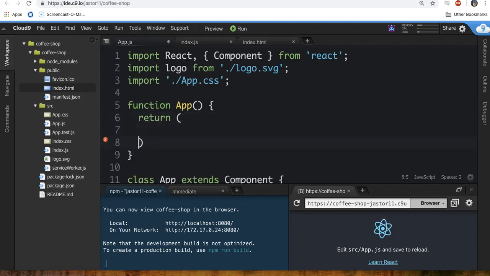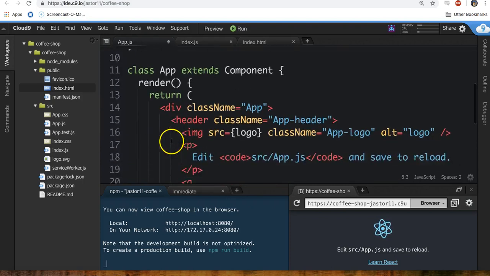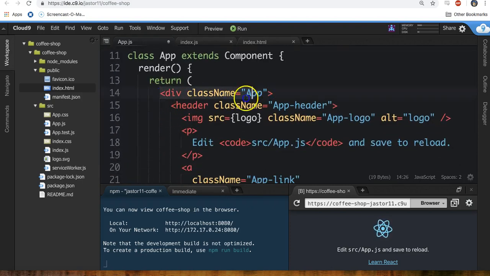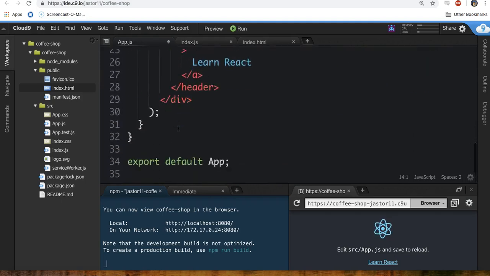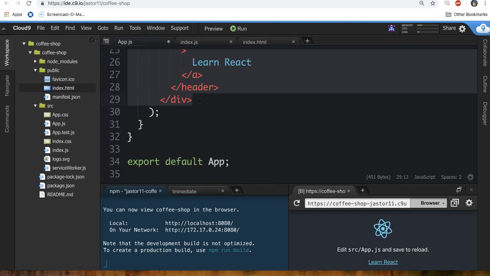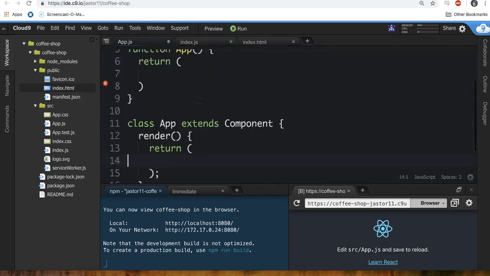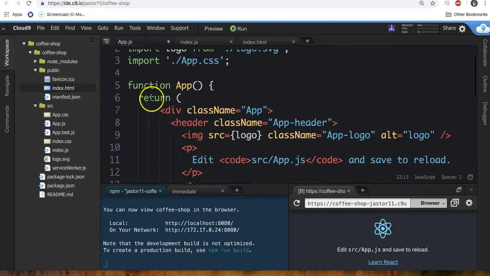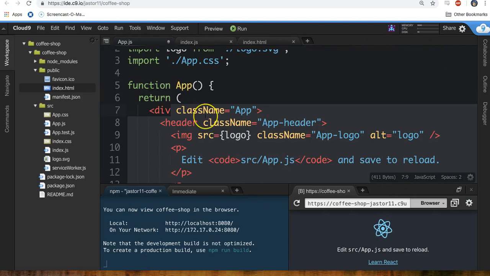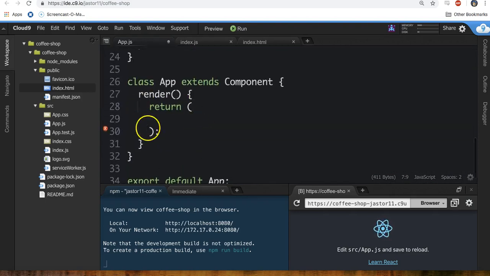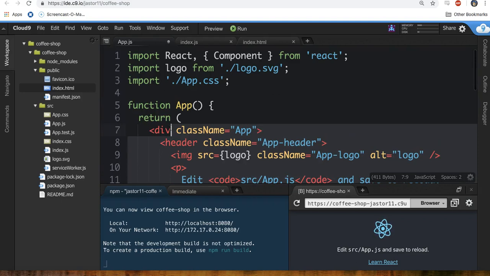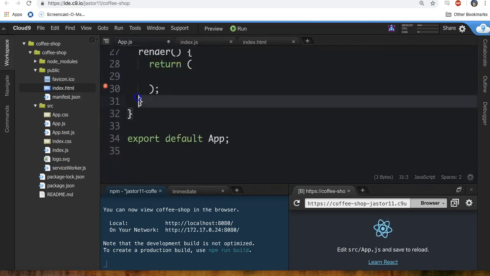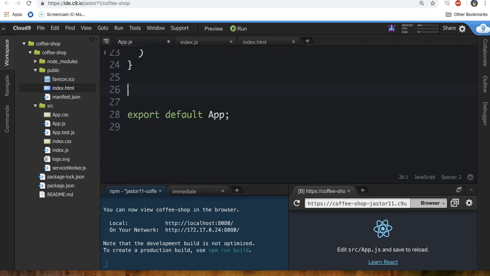But I'm going to return something in between parentheses like this. And I'm going to put everything, all this weird looking HTML type stuff that appears in between the return statement on line 14 down to line 29 for me. I'm going to copy all of it. I'm going to exit out and I'm going to put it inside my function like this. So nothing crazy. I'm going to indent it a little bit. Just took all the stuff that used to be inside the class app thing and put it inside the return statement of a function that I also named app. And I'm actually going to delete the class app extends component thing.